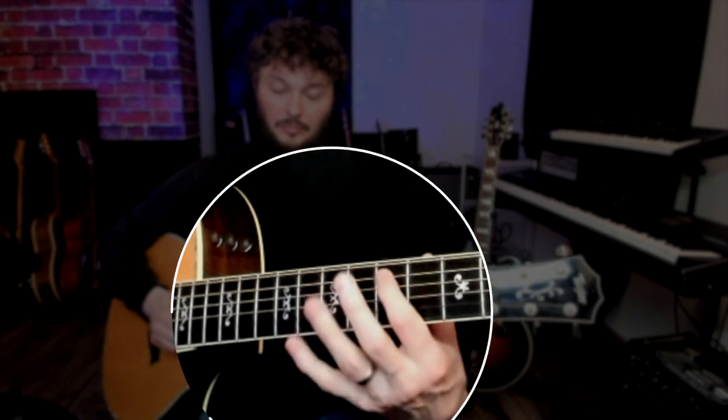The other thing you can do is play chromatically to connect the chord tones. When you're approaching the D minor from the A, you can approach it chromatically — meaning going one note at a time. You can see it work by adding that note and then adding it with the skank on top.